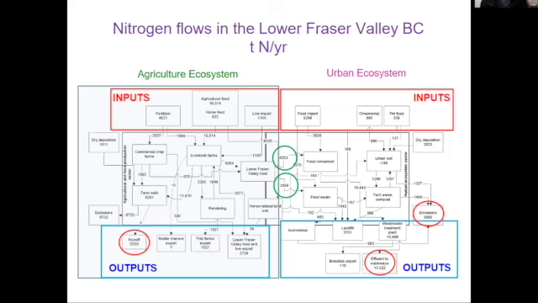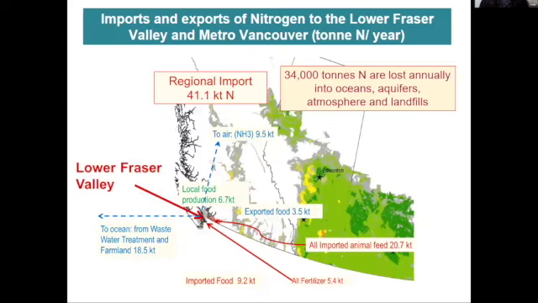And with the urban ecosystem, the main inputs were food that's imported and purchased and brought in, but it also includes pet food and some fertilizer for ornamental use, for amenity use. And then of course the transfer of the nutrients from the agricultural system into the urban ecosystem represents displacement of what would otherwise have to be imported from outside the region. So it's a very beneficial activity to be able to do this, but it comes with adding inefficiencies and losses through the agricultural system, and especially when it's managed so intensively as it is.